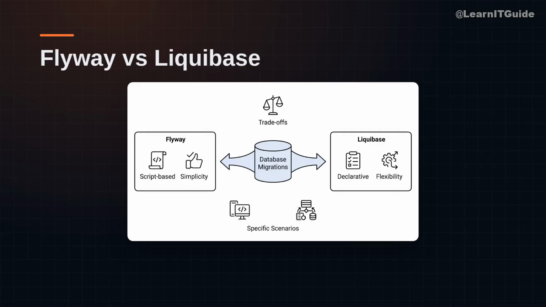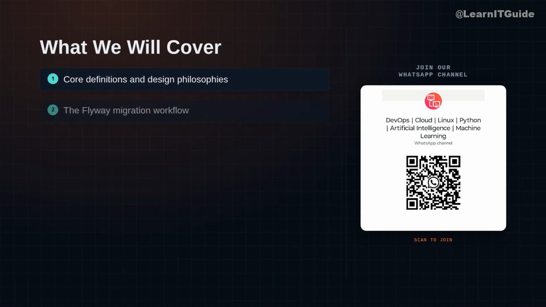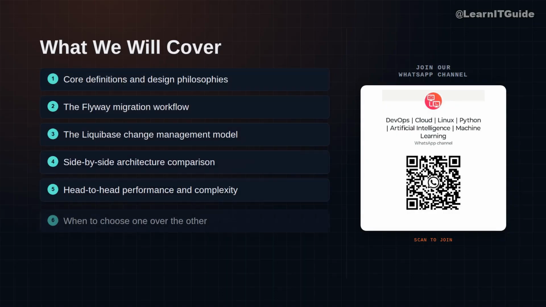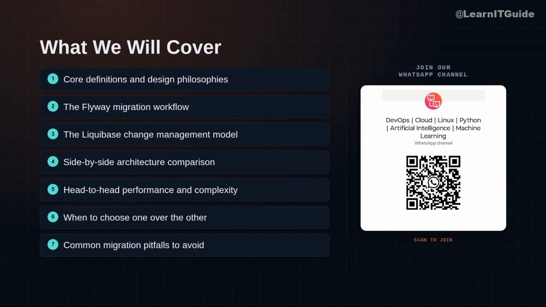Let us dive deep into the differences, the trade-offs, and the specific scenarios where each tool outperforms the other. Specifically, we will cover the core design philosophies of both tools, walk through the actual workflows, compare their architectures, and look at the hard numbers regarding complexity. We will then build a decision framework for your team. So do not skip ahead. Watch all the way through to actually understand this properly.